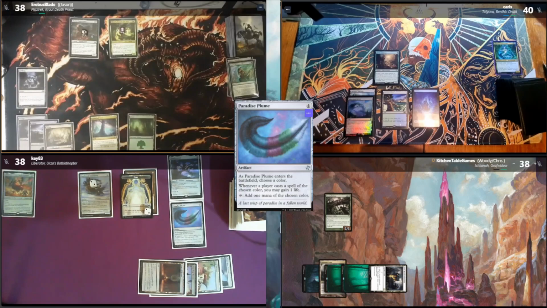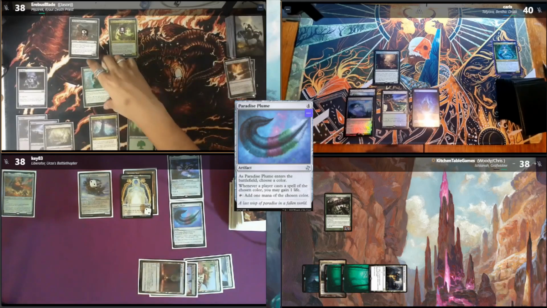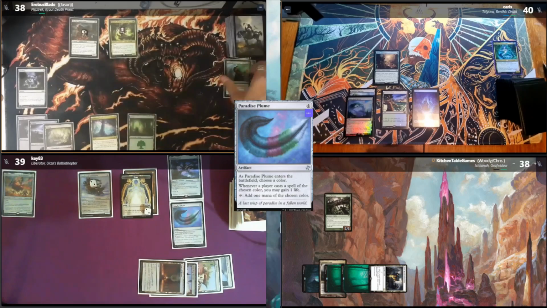Oh wait, did you cast that suspend spell, or was that last turn? That's a cast trigger, so an upkeep. Yeah, so you'll get a life for that. I'll get a life for that. Yep, you would. No, all counts, sorry. No, all good. Don't worry about that.